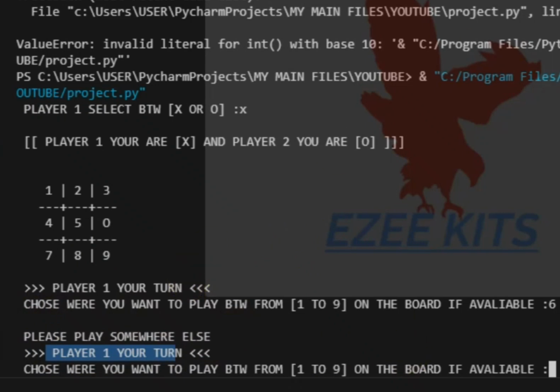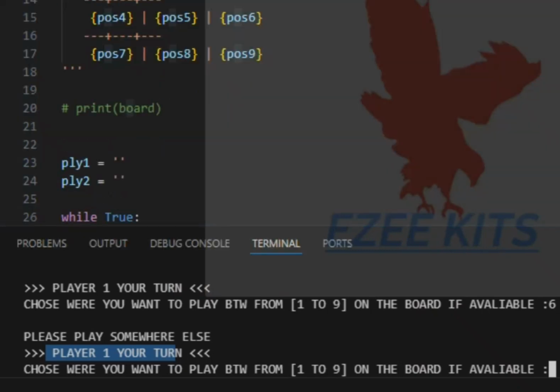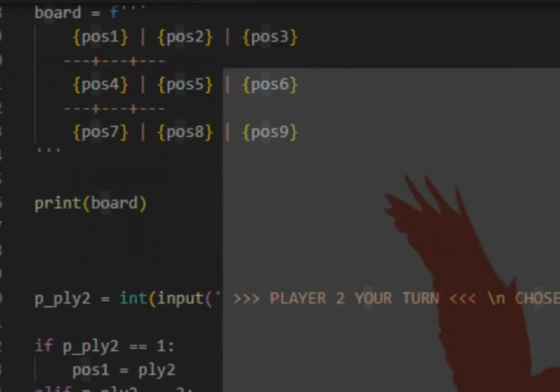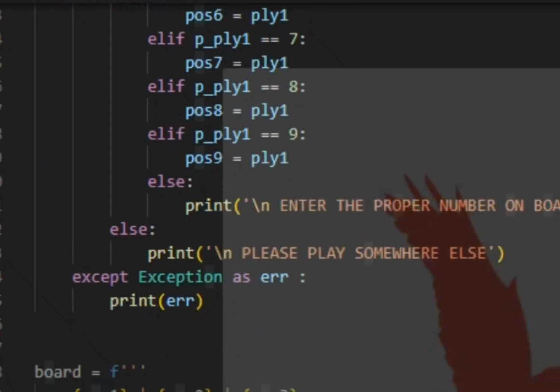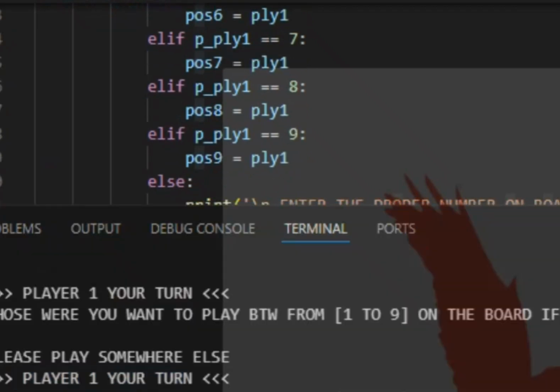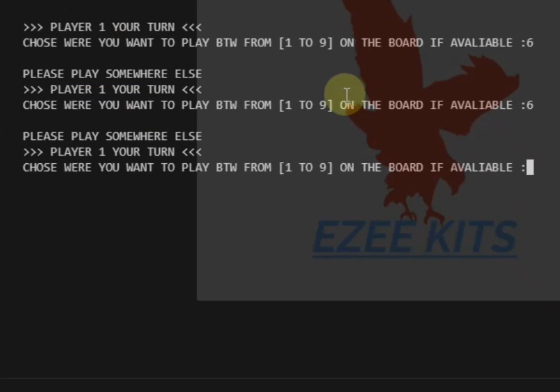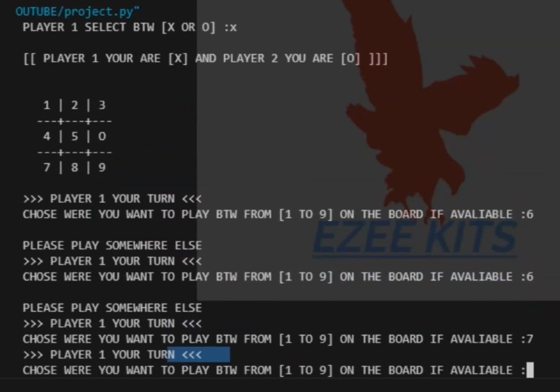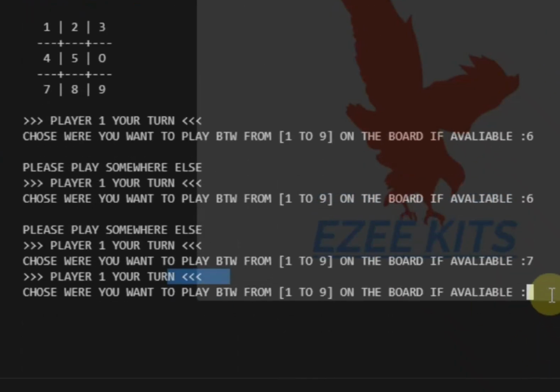If we don't put this while loop here, it is going to go to the next block because it has finished executing this block of code and moves on to player 2, which in our case we want player 1 to play somewhere else. There's still a space, so if I keep on entering 6, it keeps on telling me to play somewhere else. Let's say I enter position 7. Okay, player 1 your turn. There's a little bit of a problem.